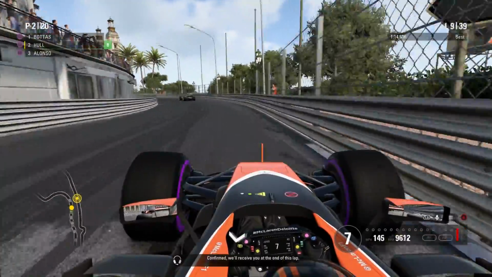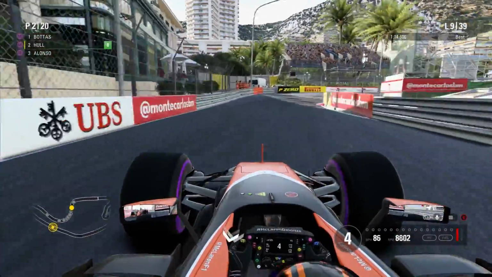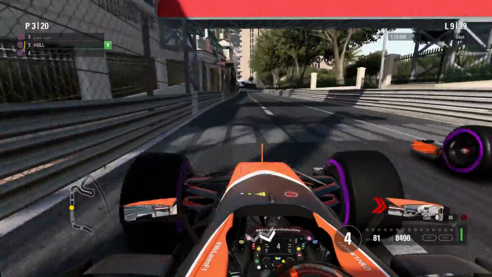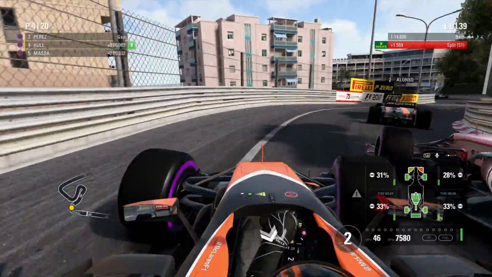Anyway, due to the obviously excess damage and the understeer that we're going to get, I've agreed I'm going to box in at the end of this lap. So now I don't want to hamper Fernando's race, so I'm going to let him through here. And unfortunately, I've let Perez through, so he's capitalised on that opportunity. I need to try and stay ahead of him.